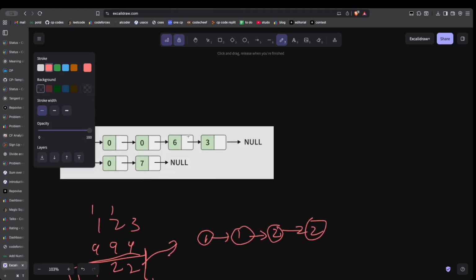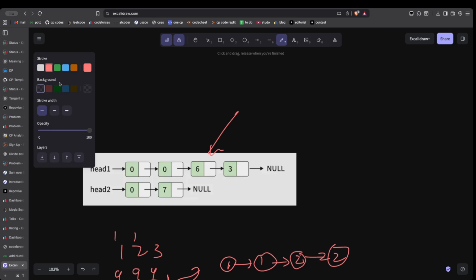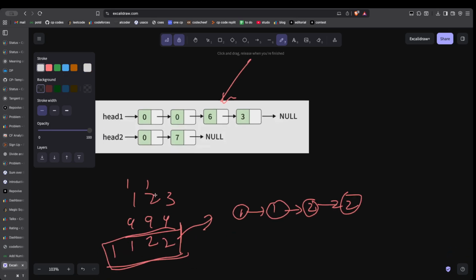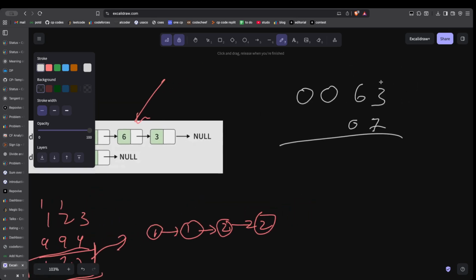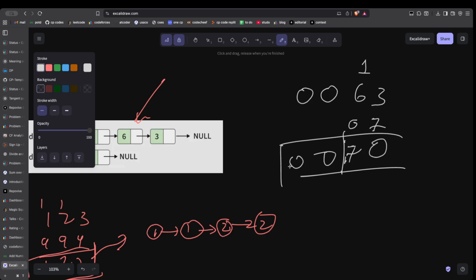So let's say we deal with this test case. How are additions done? Here we need to add 0063 and 07, right? If I ask you how to add these numbers, you will say, okay, I will start from the back and add 3 plus 7, which is 0, and I will get a carry, and I will add the carry to the next digit. So 6 plus 1 is 7, the zeros will just be added, and then I will remove these starting zeros, right? So this is how I will get my answer 70.